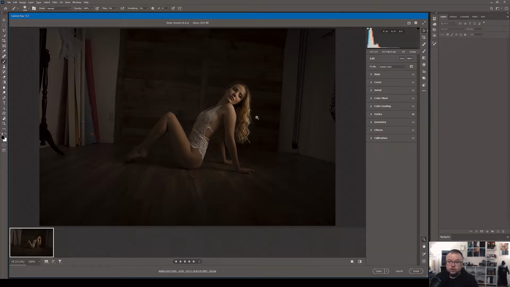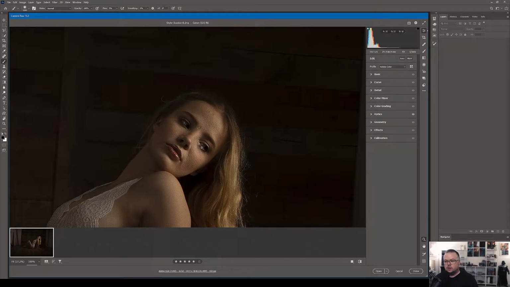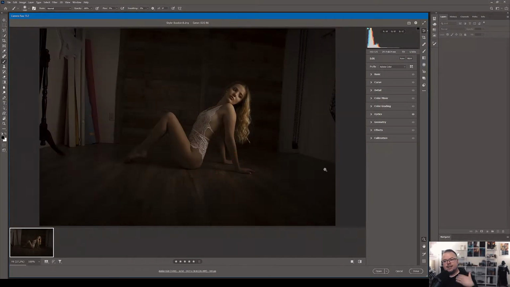Just as a quick tip to you, the model is not really making connection to the camera very well. She doesn't need to look at the camera, but she's looking, if we zoom in just a little bit, so far away that we as the audience have a hard time connecting to her and staying with her. What I typically tell models is to look at my shoulder, look at the top of my head, or just look right off of my shoulder. That is letting their eyes travel away from the lens just enough that we as the audience still feel connected to them, but they're looking away and not making direct eye contact with us.